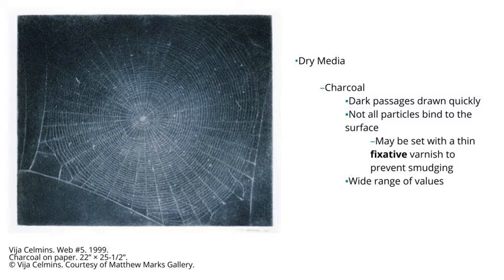Also, usually when you're working with charcoal, you need to set it with a thin fixative varnish to prevent smudging. So when we use charcoal in this class, I highly recommend that you go out and get yourself a can of matte fixative. Go outside to spray it, don't spray it in your house, and just spray it all over the charcoal, otherwise it'll smudge everywhere. If you even barely touch it or just wave it in the wind, it'll smudge everywhere, and the fixative prevents that. Also, you can get a wide range of values from charcoal. That's another quality of the medium.